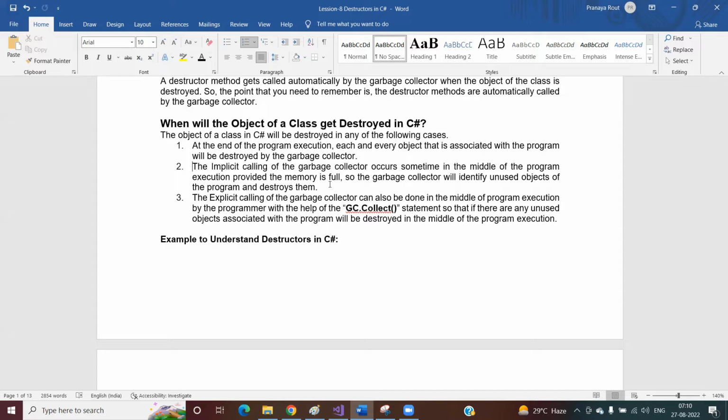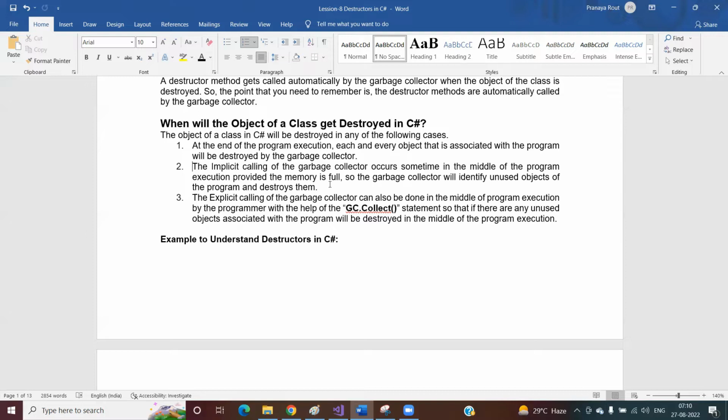It is the garbage collector's responsibility to destroy the unused objects immediately or not. But most of the time, once you request the garbage collector, it respects our request and destroys the unused objects.